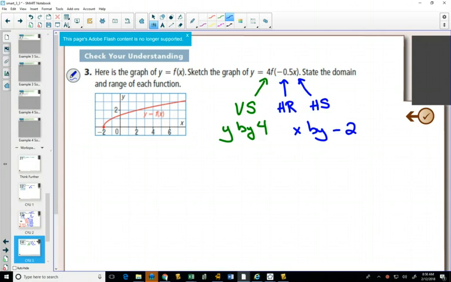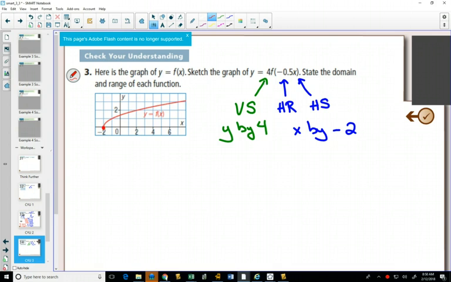If you had to describe what's happening, there are two things to describe: horizontal reflection and horizontal stretch. When we're doing the algebra to our points, there's only one thing you need to do. You can do both the horizontal reflection and the horizontal stretch at the same time by multiplying your x values by -2. So if we look at the graph that we've been given, in function notation, they've just said this is a function, and here's the function notation afterwards.